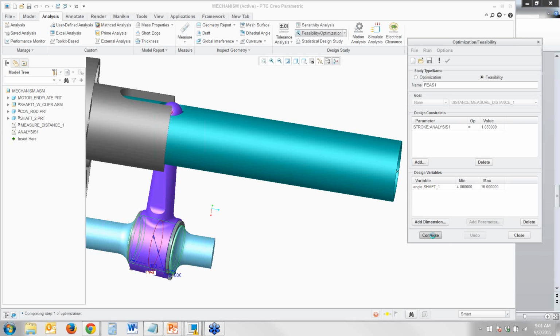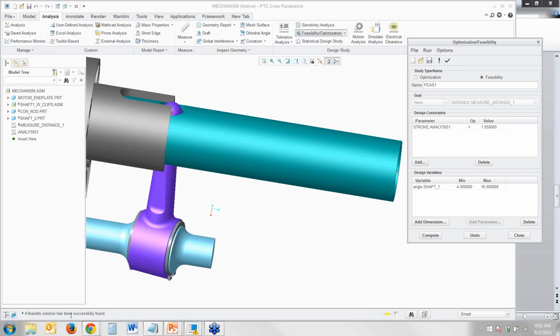Now we'll tell it to compute, and now Creo starts optimizing. It's now looking for a feasible solution that has my stroke value at 1.05.